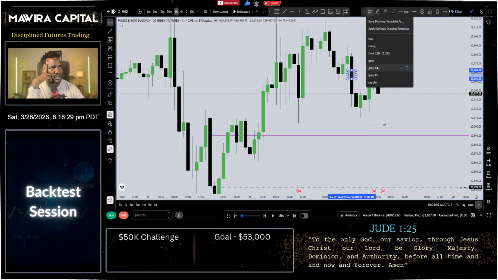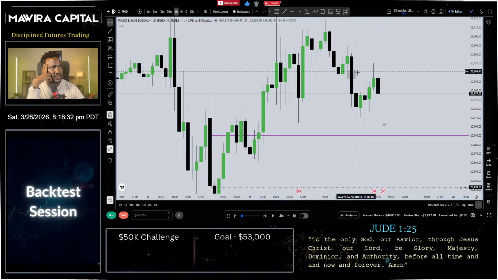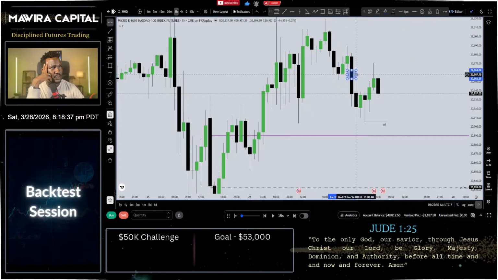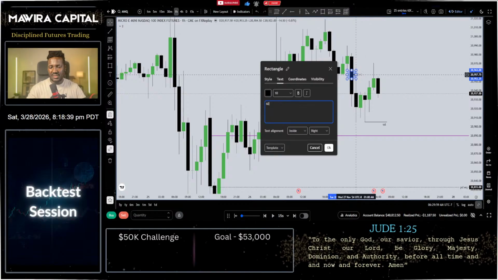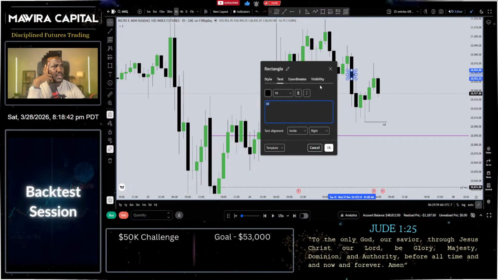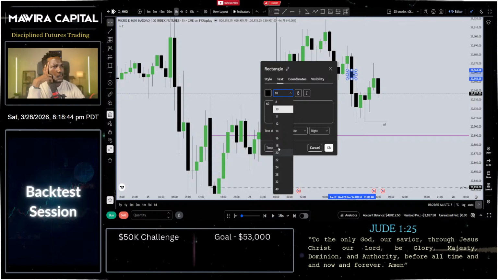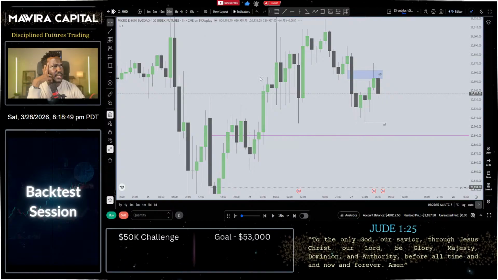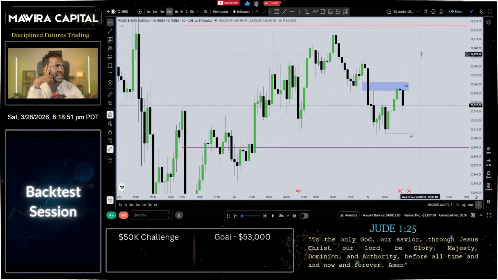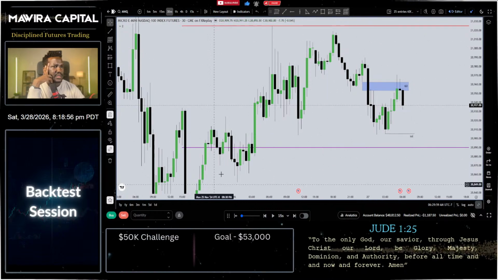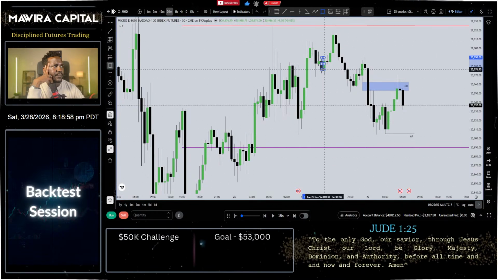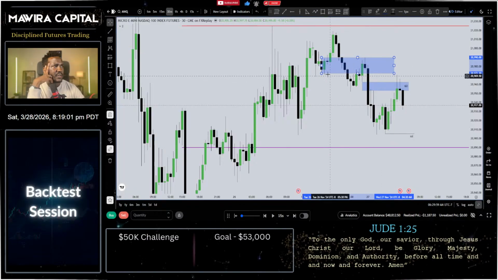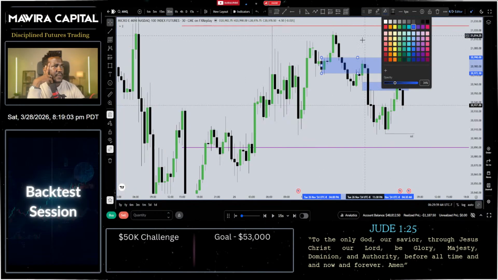They have that marked. No. So blue. Let's do 60. That's 1 hour. Again, 14. Let's see what the 30-minute looks like. What do we have here? So this was the last down candle right there. I'm gonna have that in gray.